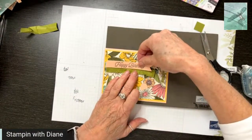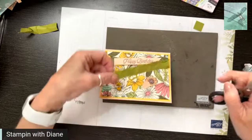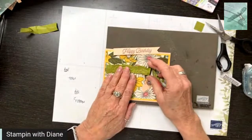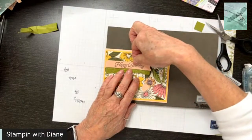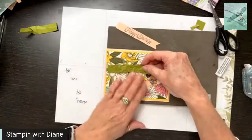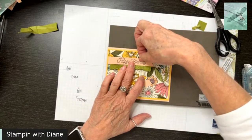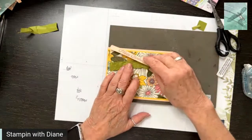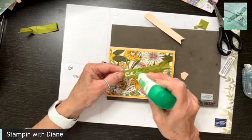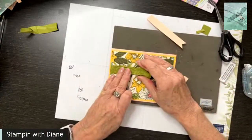Now I wanted that to be a little shorter, but I want this piece here. So let me just cut this part off. And that kind of gives, like I say, kind of the look like ribbon. A little bit more, I think. This piece was 5/8, and it's a little bit shorter than this piece here. So, I mean, you're just sort of testing the waters with that. So I'm just going to come in, and because this is so ragged and everything else, I'm going to use the glue. And we're just going to put that on right about there.